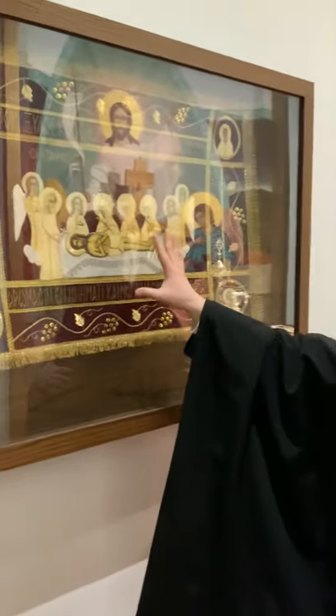After Pascha, which is what you might call Easter, we are going to put this epitaphios right on the altar and celebrate liturgy on top of it. There's a lot to know about the church, and I'm happy to teach you. If you have any questions, save them for Ask Abuna next week and I'll be happy to answer them online. Until then, God bless you.